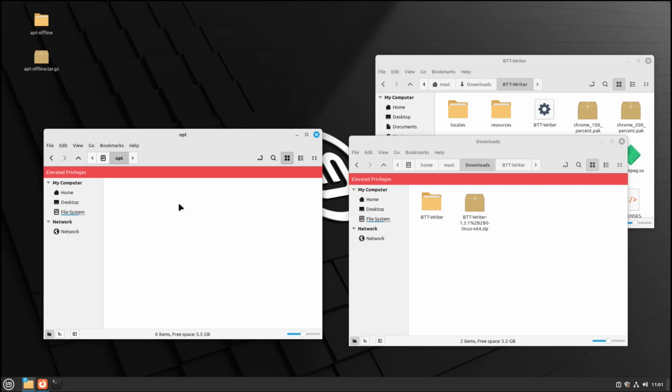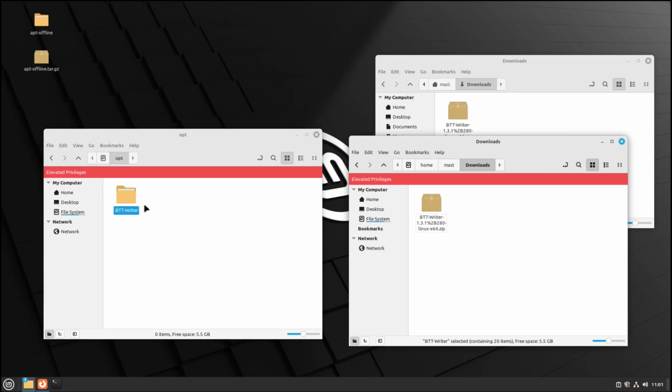Okay, on this machine I don't have anything installed in opt yet, and that's fine. Now I'm going to take the BTT-Writer folder, I'm going to drag it over into opt. And there we go.